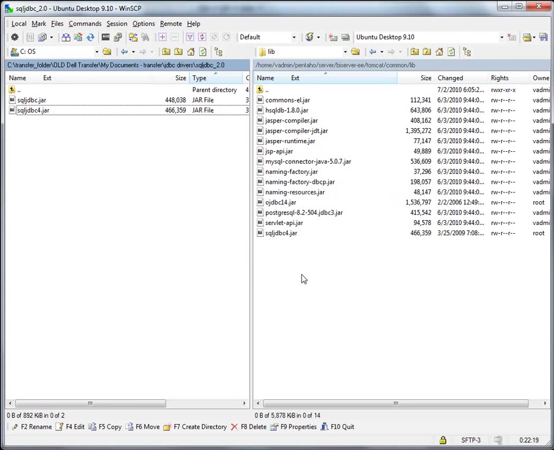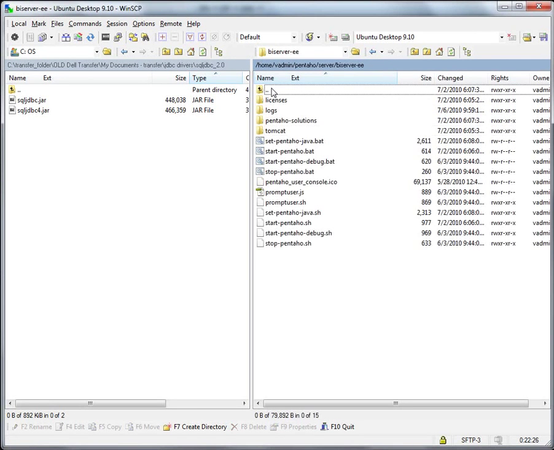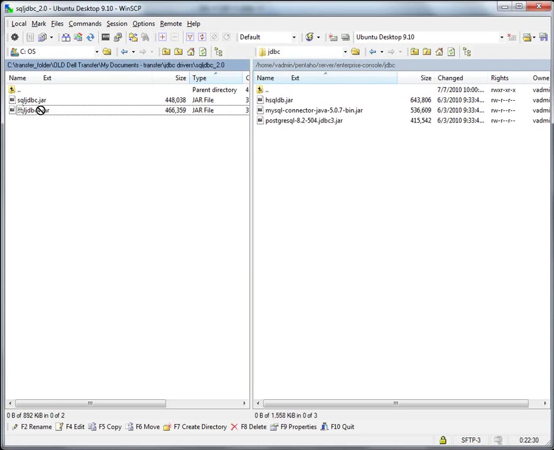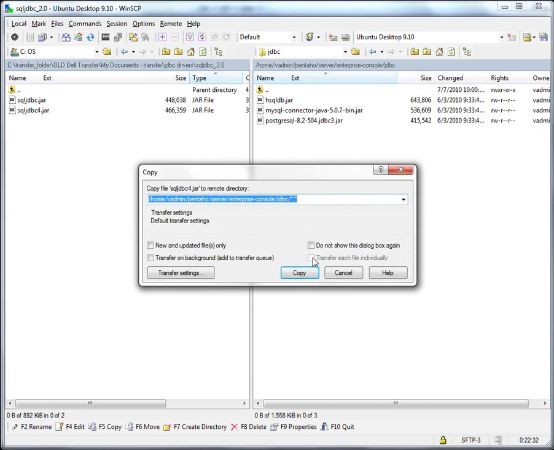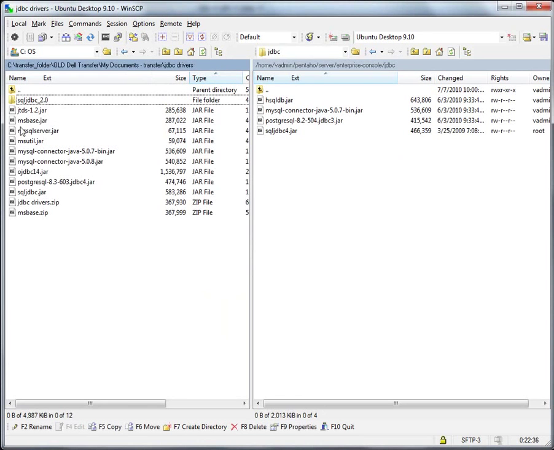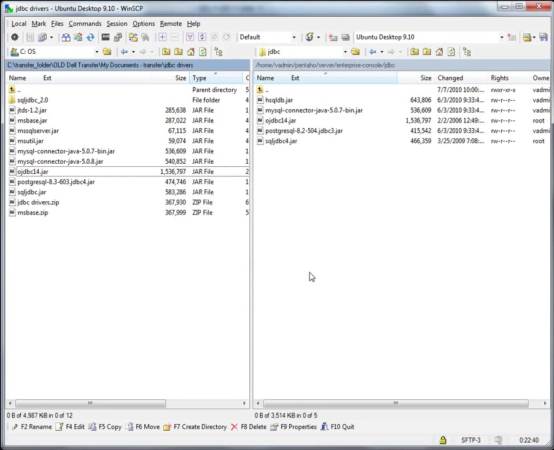I'll copy that over as well. And then we'll do the same thing for the Enterprise Console. Grab my Microsoft SQL Server driver and my Oracle driver. Okay, so that's basically it, copying the drivers to those particular locations and then restarting the service.